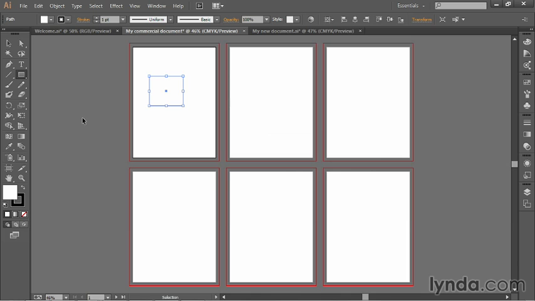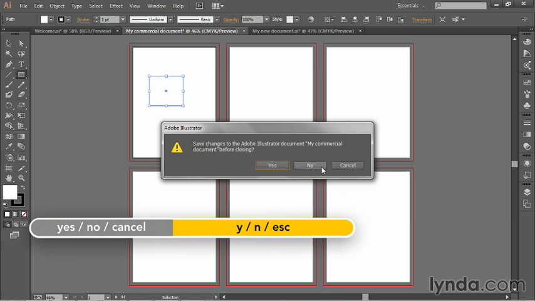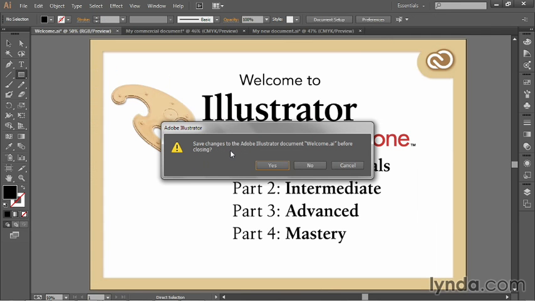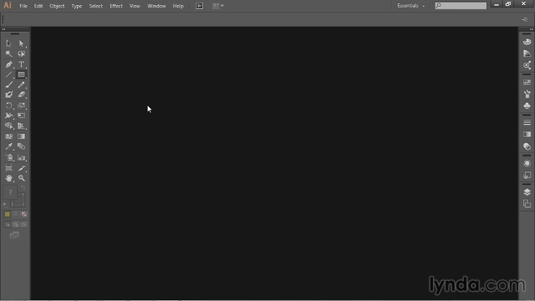So I'm going to press the keyboard shortcut again, Control-Alt-W. There's also keyboard shortcuts for each one of these guys, which is Y for yes, N for no, and ESC, the escape key, for cancel. Now in my case, this is just a demo document. I have no interest in saving it, so I'll just click on the no button. And for this document, I deleted my name, so I definitely don't want to save it, so I'll press the N key this time around, and then I'll get one final warning for this document in which I removed the 1, so I'll press the N key again in order not to save those changes.